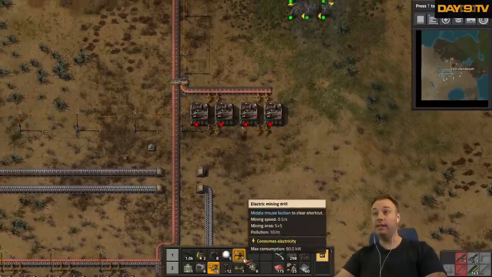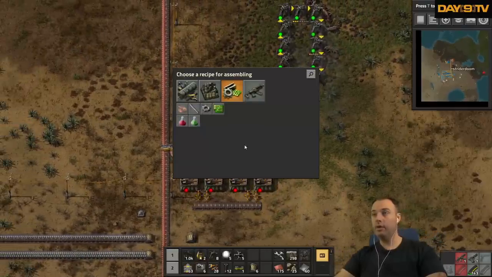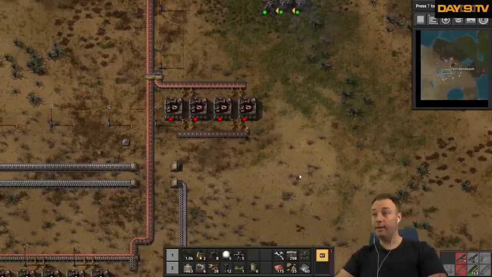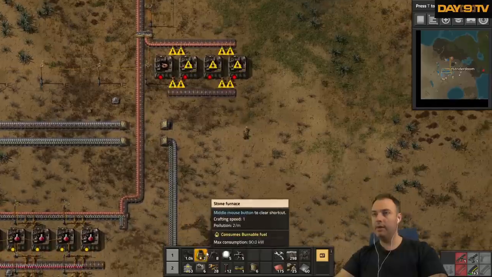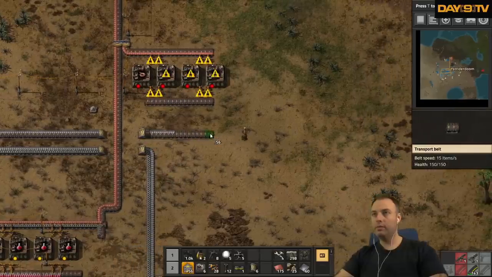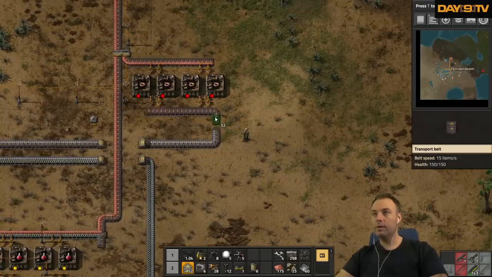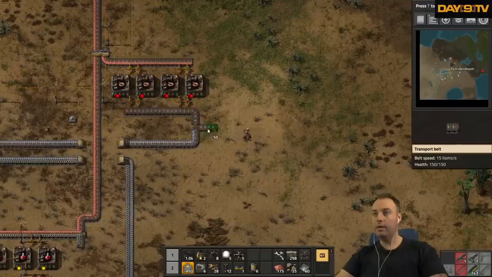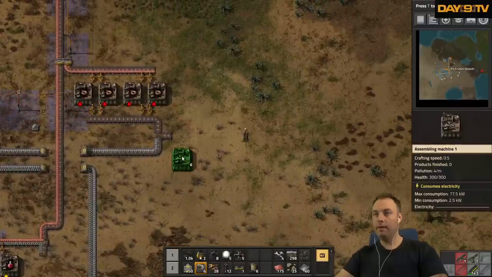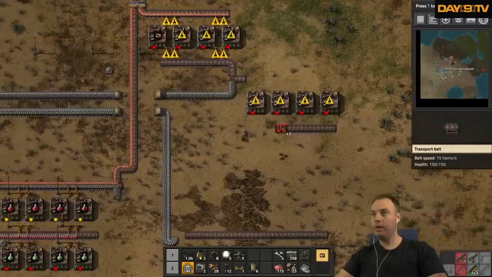I can't wait. Dude, I'm telling you, just getting to science 2 is murdering me. You are gonna make copper wires. Shift right, left. Okay. So we got this coming out. So this is gonna go to here. We only ever do four at a time. And it loops right on back.